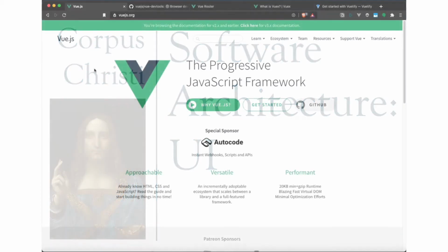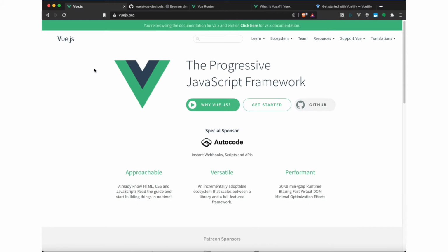Let's turn our attention now to the client side of the equation. For all the client code, we are using a library called Vue.js, which is a framework for building single-page applications, rich internet applications, whatever you want to call them, Web 2.0 applications. It has parity with other libraries that you might have heard of called React and Angular.